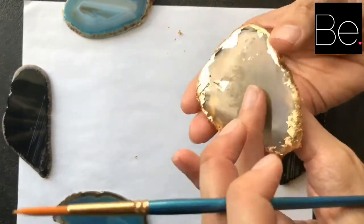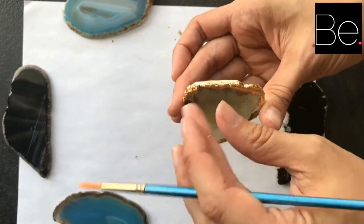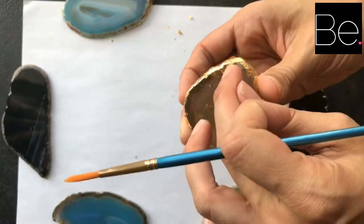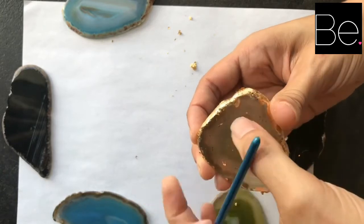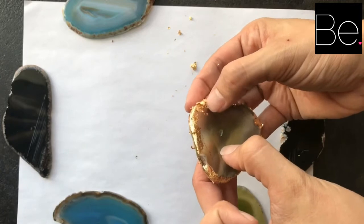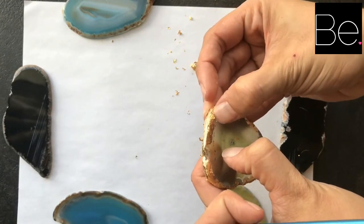Another thing is that I started off by being very careful and just trying to apply the adhesive size and get the gold leaf just on the very edges, right around the agate piece, but it looked too perfect, and I accidentally messed one up, and I loved how the more messy look actually looked. So I decided to just go for it and not make them perfect. After I was done, I cleaned them a little bit and removed a little bit of excess, but I didn't want to make them too perfect.